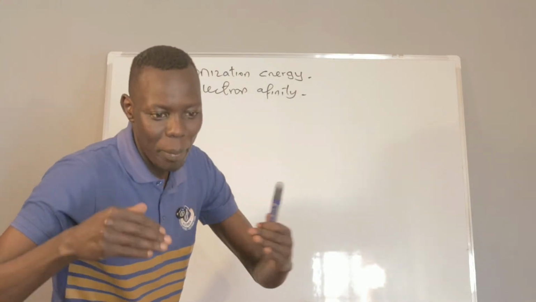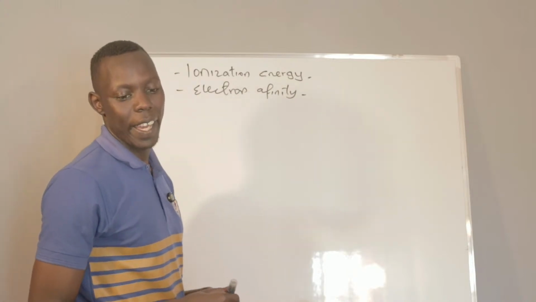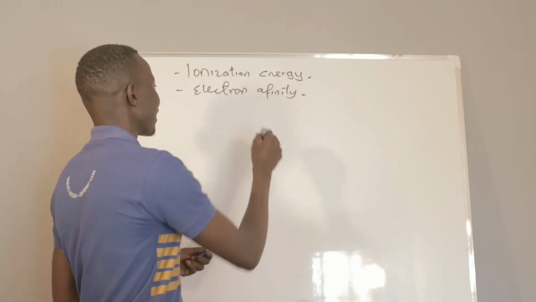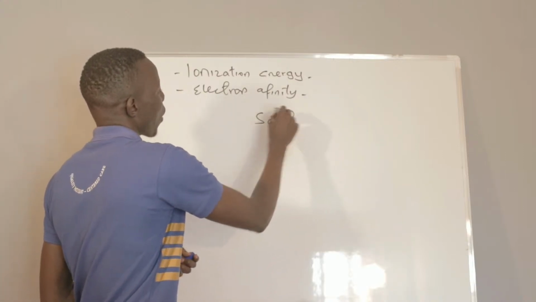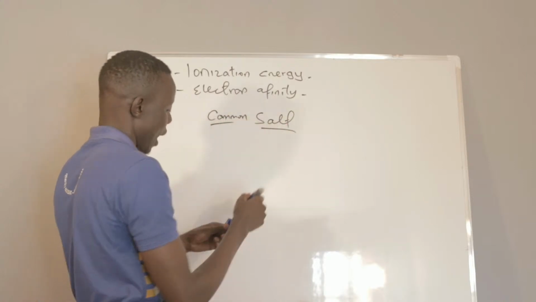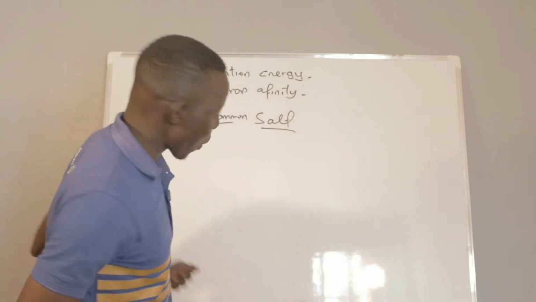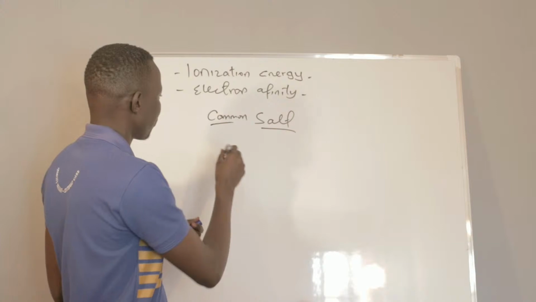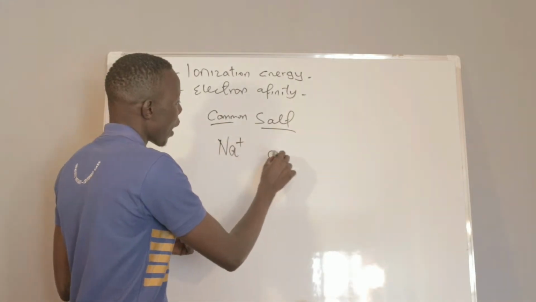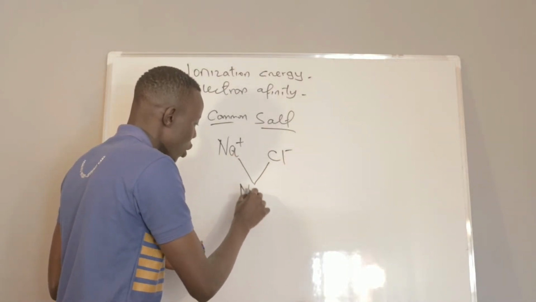Which combination of elements do you love that forms a compound? I will use the one that 99% of you used over lunchtime, and that is the salt. But I will say common salt. You know, a salt is anything as long as there is a metal and a non-metal that have met. Now, common salt is sodium ion formed together with chlorine ion. When the two form, it forms a compound called sodium chloride.